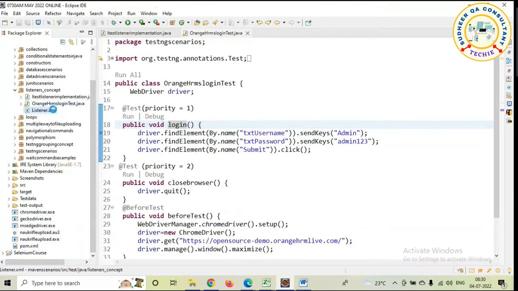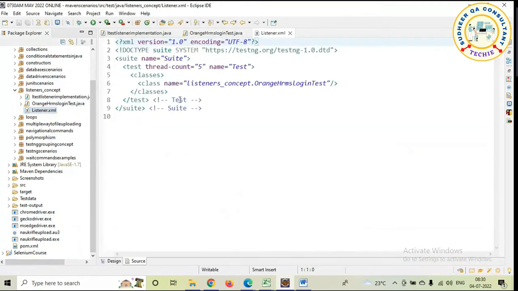Now let's open this XML file. The last step, only one line of code we need to modify here. Just open that XML which we converted. See, guys, here it is showing the suite name. You can write a suite name or use the default. Test name, classes. What is the class name here? The class name is always a combination of your package name and class name. What is your package name here?